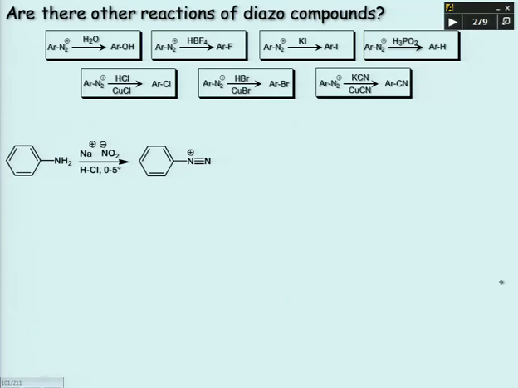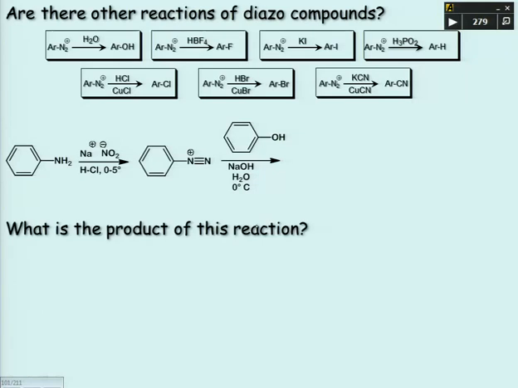Now we're at the place I wanted to be last time. Are there other reactions of diazonium salts? Yes, there are lots of them. There's one reaction in the textbook I haven't talked about. Do you remember what that reaction is? It's the reaction with aromatic rings that have strong activating groups. Hydroxide. What's another strong activating group? Amino. And so my question is, what is the product of this reaction here?